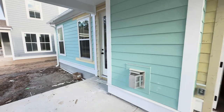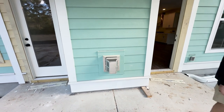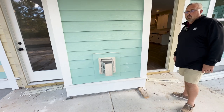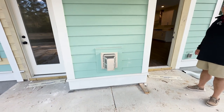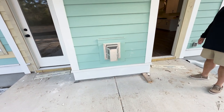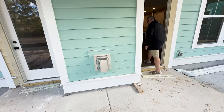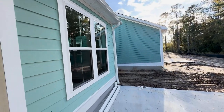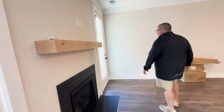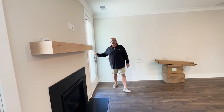One thing I don't love about this layout is the fireplace vent — it actually says 'hot' on it, so you can't really put anything against that wall. When you're not using it, it doesn't matter, but just be aware. They also put an extra pad here with gutters. And actually, on the other side of the fireplace is the living room — I think they might screen in that porch, which is why the door is there.